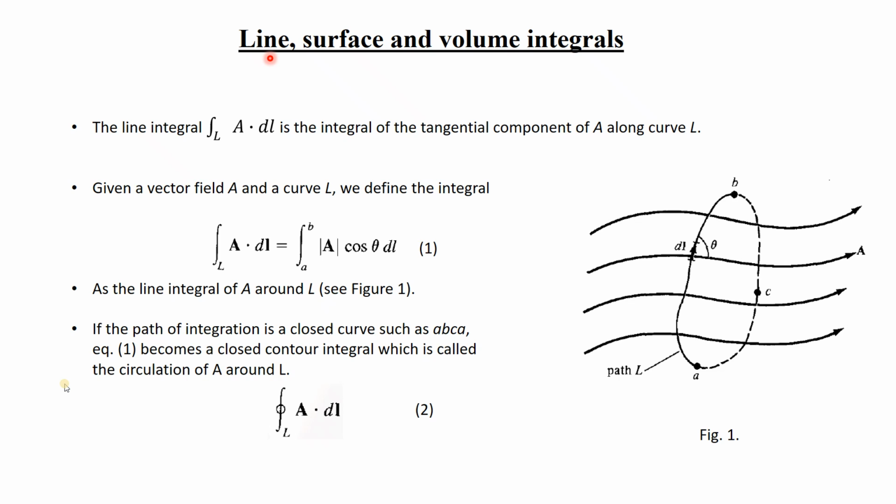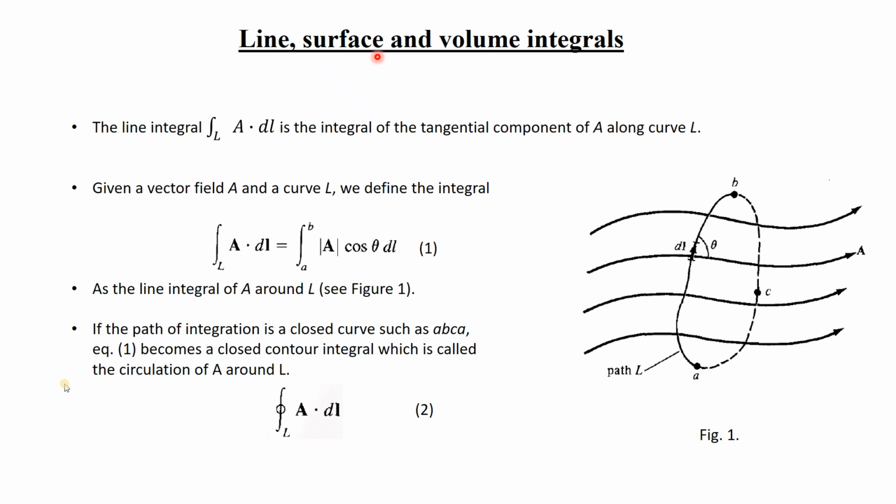So remember, a line is actually a vector because it is displacement. And an area, which is represented as a surface, is also considered to be a vector. The unit vector of an area or a surface is perpendicular to the surface, that is the direction vector. The unit vector of that particular surface is perpendicular to it, and volume is a scalar.